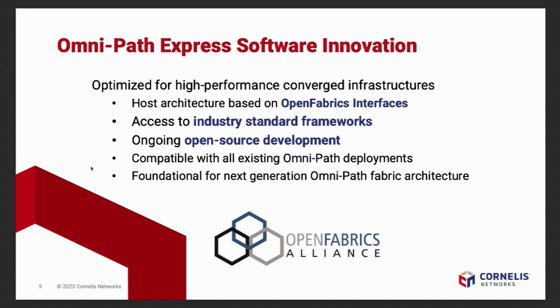So we are also working on our software, as I said. Previously, we were an Intel house. Intel did proprietary software. Now we are independent, and now we do fully open source software. So we do not use the old PSM2 fabric interface anymore. We use OPX, which is fully built on open standards, open fabrics, so libfabric. And there was a talk before that libfabric is not a native path to the hardware. No, in our case, libfabric really is native access directly to the hardware at full performance.